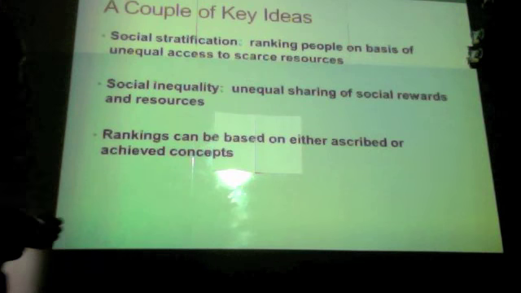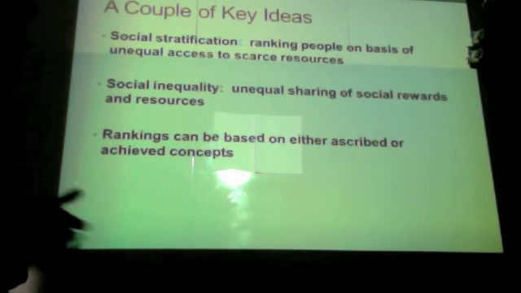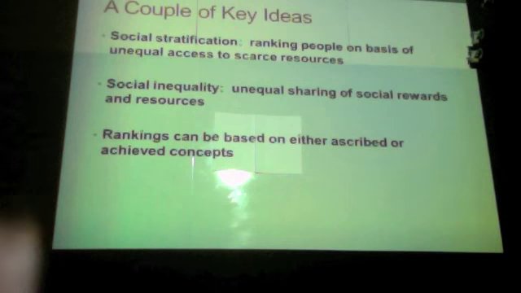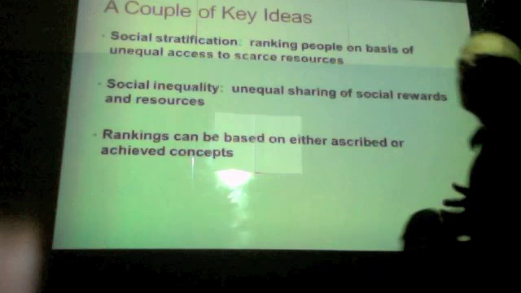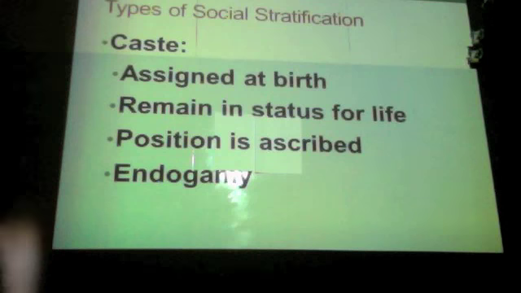The rankings for social inequality and social stratification, basically they can be assigned based on either ascribed or achieved status. Again, to remind you what those concepts are. Ascribed status is going to be basically the idea that you do not earn your place in life. Everything you have, you've been given. You have been placed into or born into a family of certain wealth. You stay in that family of certain wealth, that concept. Achieved is that you've earned it. It is something that we have worked for, something that we have tried to do to improve our standing in life.